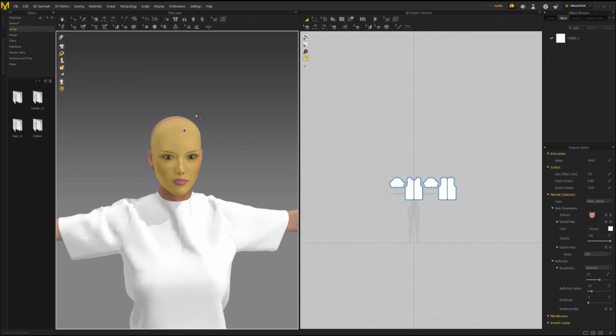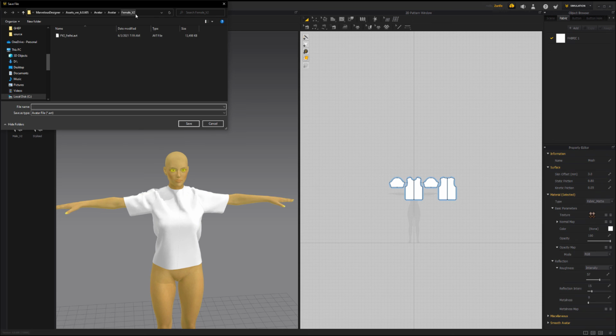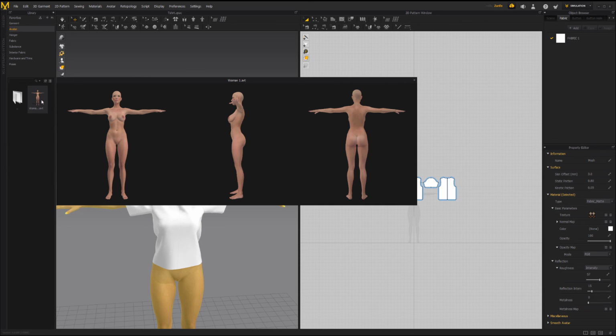So now I want to save this model as my own custom model. Let's select all, then go to Save As, Save As Avatar. Now we'll look for where we want to save it. You could save it inside Female Version 2, because this is the folder where all the female avatars are in Marvelous Designer, but I want to go to Avatar and create my own folder. So let's say this is My Models, and then I open this and call it Woman 1, in case I have more. Then once it saves, you're going to find your avatar saved here.